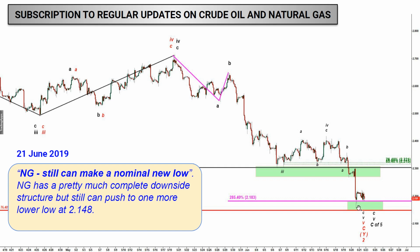It could have been all of wave 2 down, but even if it made one more lower low, it would not invalidate the whole long setup. So that's why you should always bear in mind, in the back of your mind, that we can make another lower low. So you should be prepared for that. This is why I use every spike higher, which could be a corrective spike high in microwave 4, to book a substantial part of my profit in case the instrument decides to make a new lower low, to run the stops which retail normally sets under the previous low.